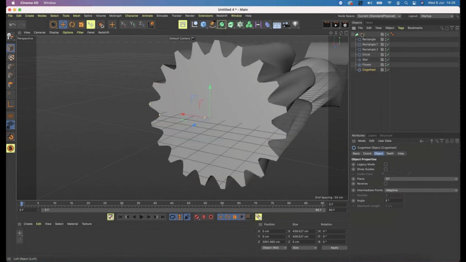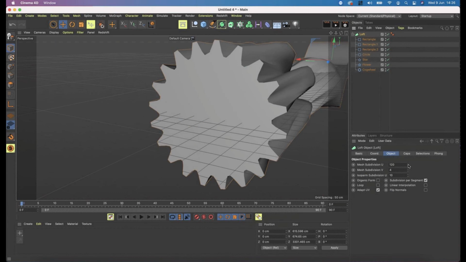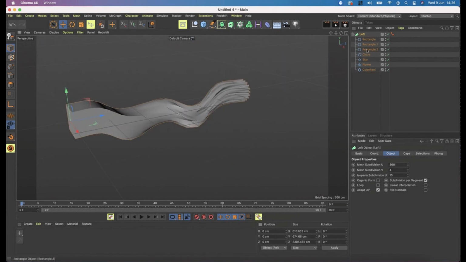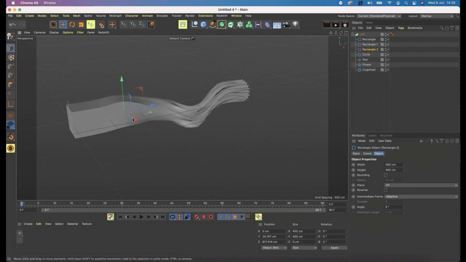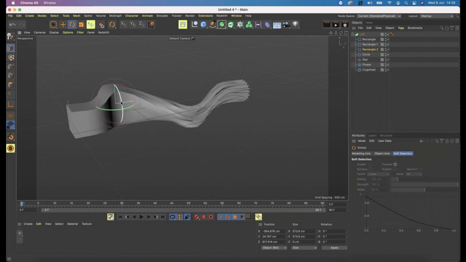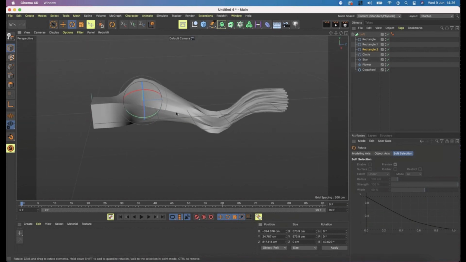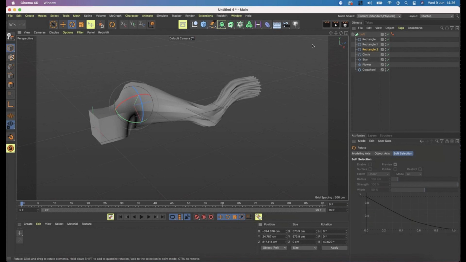So once again, I'm going to go to my loft and just click and drag and whack up my subdivisions until they're something ridiculous, but the shape is what I want it to be. And these are all still movable, editable, resizable, even rotatable if you want to really change the shape that you're getting. And the loft will simply try its best to make it from one shape to the other.